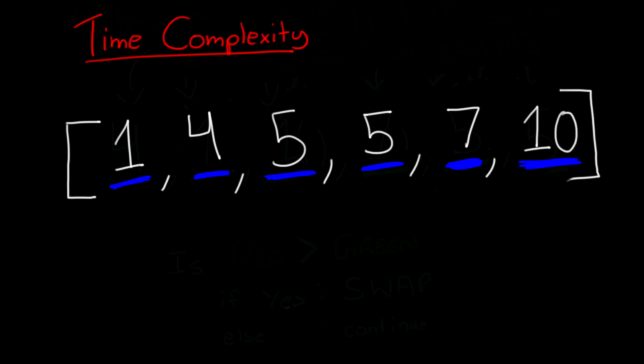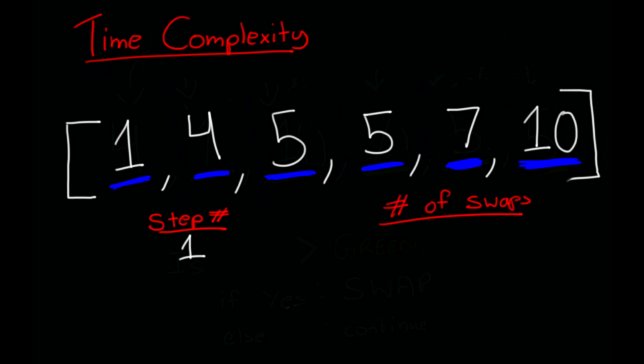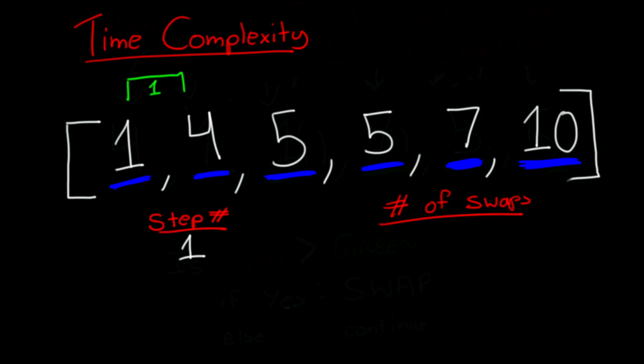Let's now try to understand the time complexity of using this algorithm. Let's make a table in order to understand this concept. In our table, we're going to see the number of changes made at each step or at each iteration. In the first step, we made 5 iterations, which is the same as taking the length of our unsorted elements and subtracting it by 1. So in this case, it's going to be 6 minus 1, which equals 5.